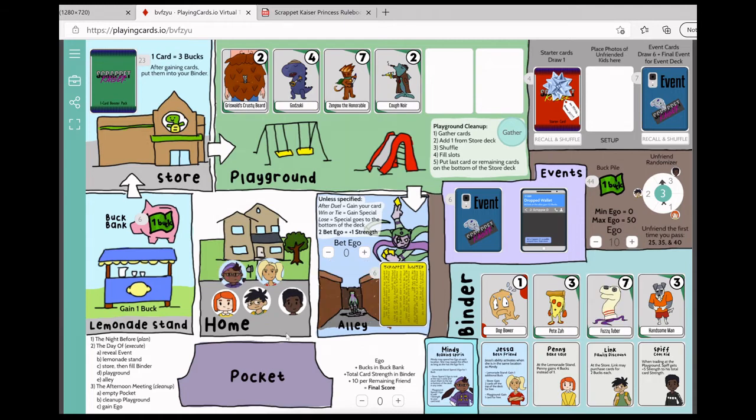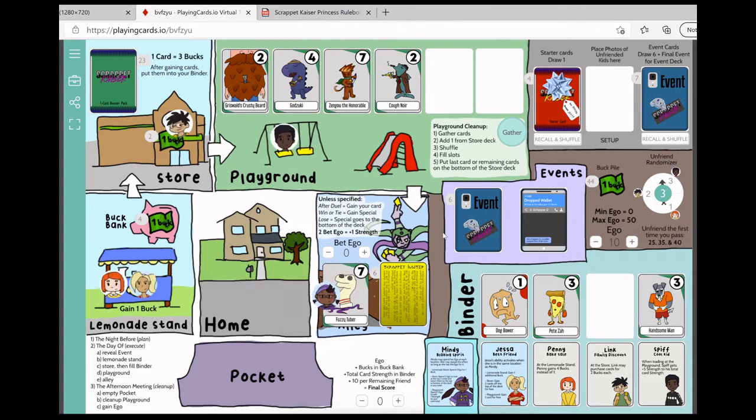Keep in mind that all of these various actions will not happen in this planning phase, and whether a kid will complete their action depends on the event of the day. Once you're happy with where each kid will go and have given them any resources they need, you're ready to move on to the next phase, the day of.